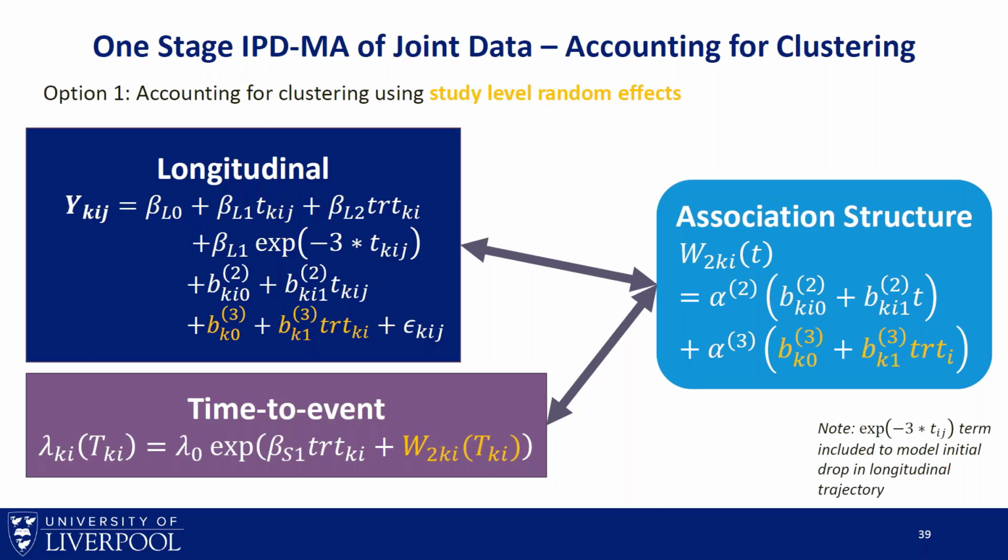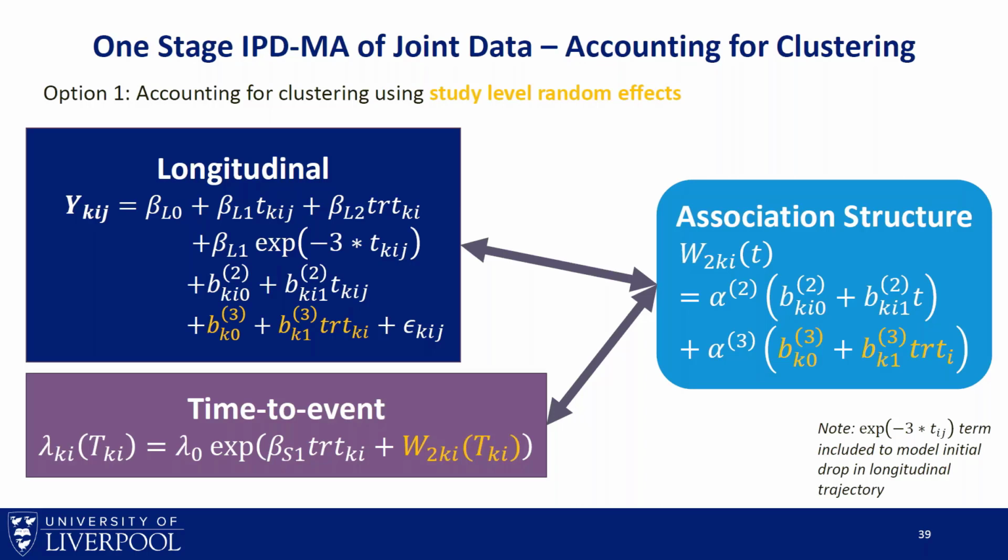So here we can see that we have a study level random intercept and random treatment effect in the longitudinal submodel, which are present in the time to event submodel through the association structure. The longitudinal submodel again contains a fixed intercept, time, treatment and function of time term, as well as the individual level and study level random effects. The association structure shares the random effects between the submodels. The random effects at each level are split. So we have a separate association parameter for the individual level and for the study level. This allows us to see the difference in risk of an event due to the individual level random effect and the study level random effect.